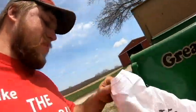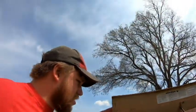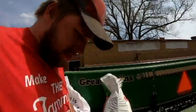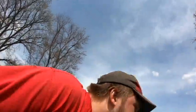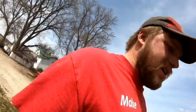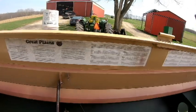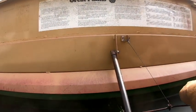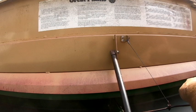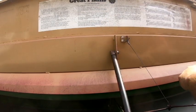So they mixed us up a blend of alfalfa and hay mate, which I think is just orchard grass. But they got us enough for 20 pounds an acre. So I'll have to figure out where I want the drill set and then we'll dump it in here and get going. It's got all of our charts in here on the lid.